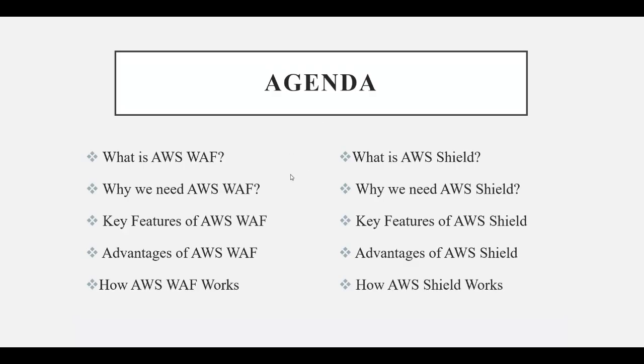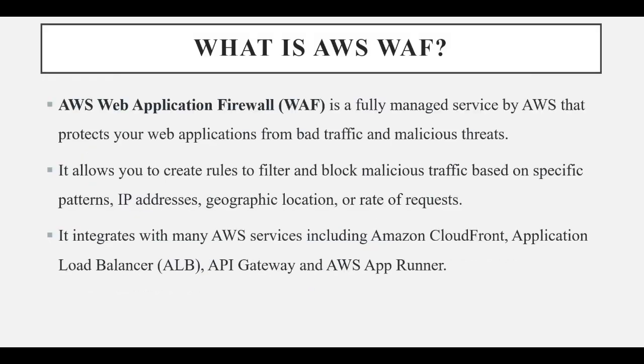In this video, we will learn what AWS WAF is, why we need it, what the key features and advantages are, and how it works. We will also learn what AWS Shield is, why we need it, its key features, advantages, and how AWS Shield works. And finally, we will also see the comparison between those two. So let's see one by one.